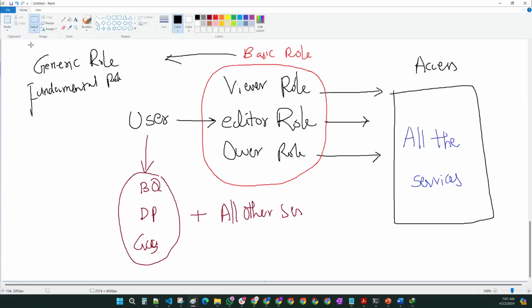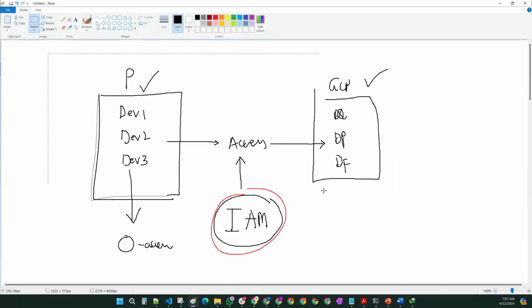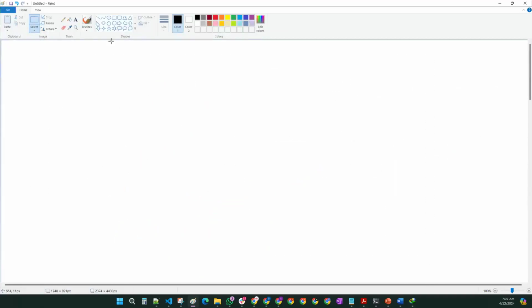Similarly, we have predefined roles. The name itself is saying predefined.